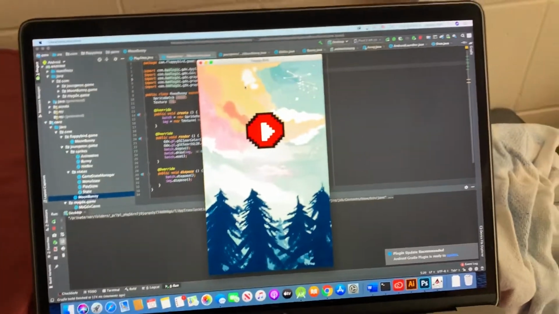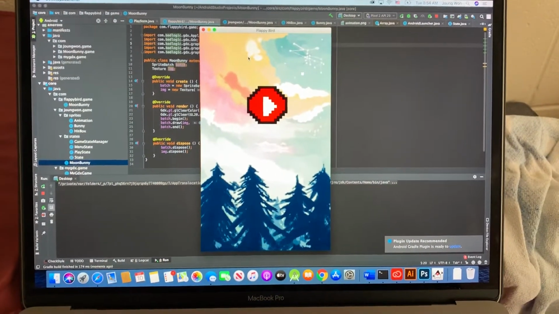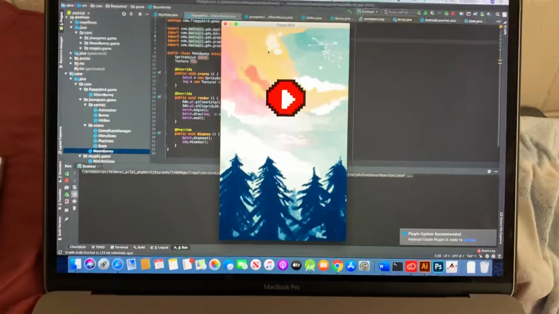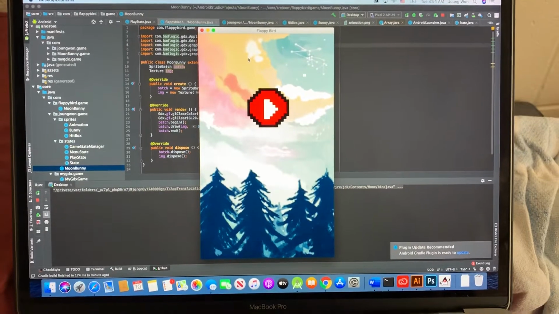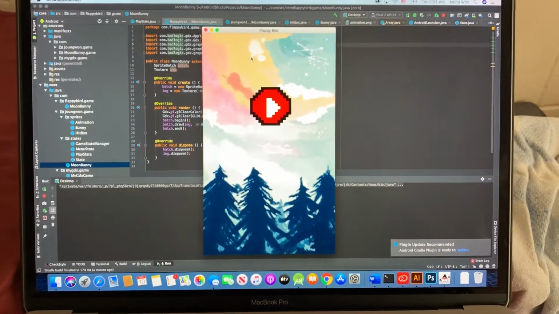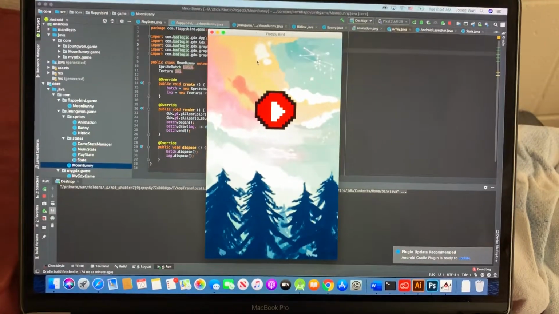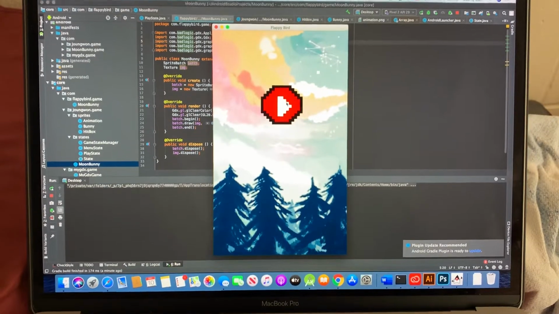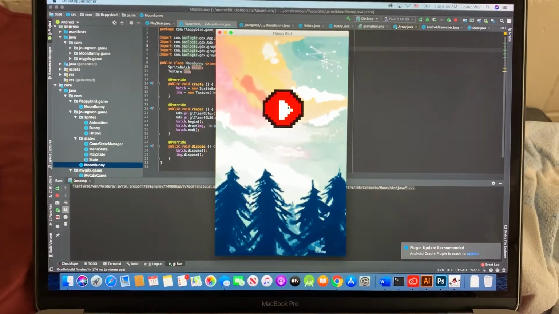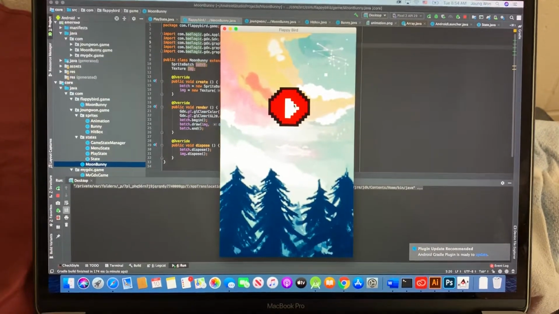libgdx makes it easier for us to import images, but we still have to know the bare minimum of the image. But since the person who did the graphics and the person who did the coding were 2 different people, it wasn't perfectly synced together. Other than that, this is a video of us playing the game.